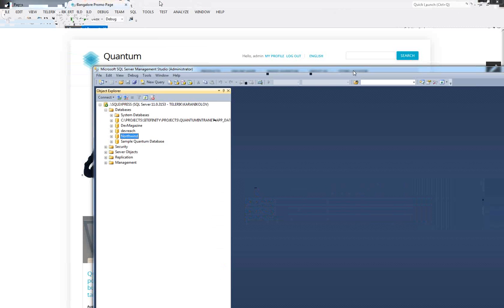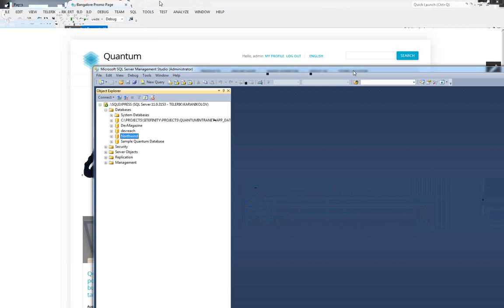Now, when I open my project with Visual Studio, I'm just going to create a new folder and call it custom widgets. In there, I'm going to add a new item.